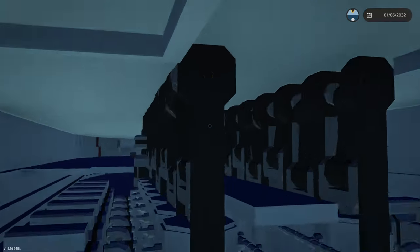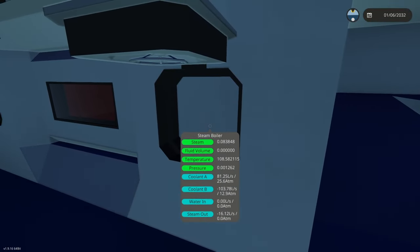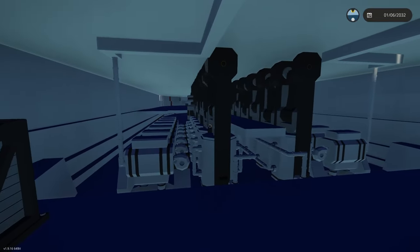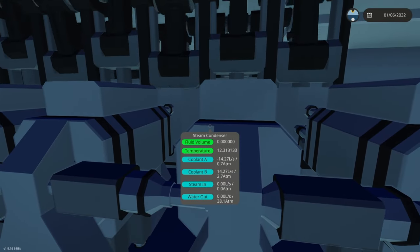What the hell? Look how fast it's going. What on earth? So the pressure will fall off here. Yep, because we've got no steam now. We've got no steam, we've got no liquid. We've got no fluid. There's no water in that at all. So the water is not in the condenser.